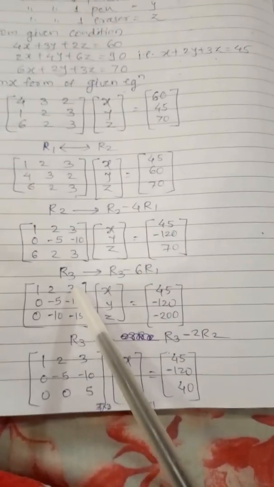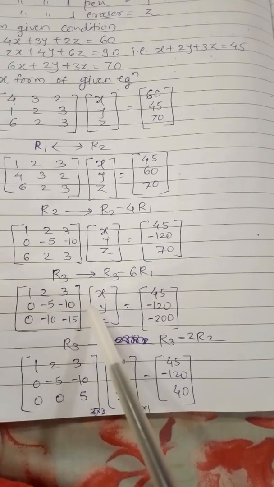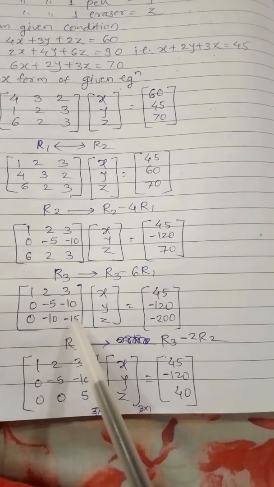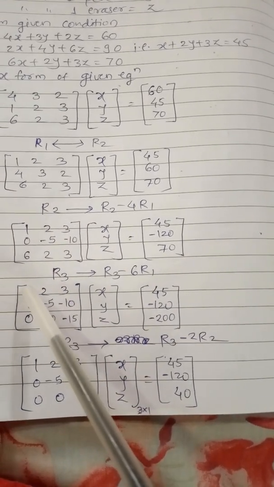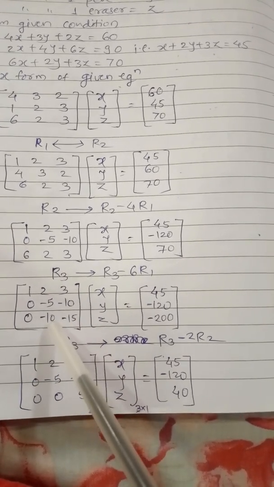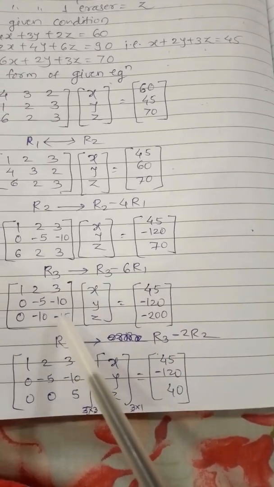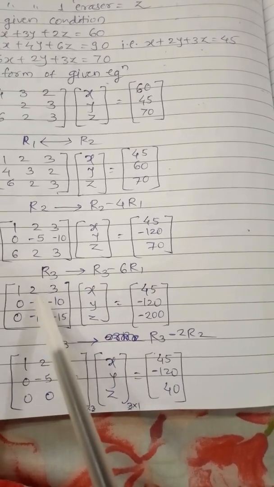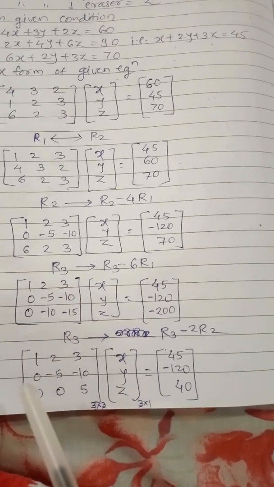Now the next change we have to make is R3 minus 6R1. Now the changes are in R3. So R1 and R2 we have to write down as they are. By using this operation we get 0, minus 10, minus 15, and here the change is minus 200. Now see, these are the diagonal elements, 1, minus 5 and minus 15. Now only minus 10 is there, so we have to make it 0. For this we use the operation R3 minus 2R2. So this is R3. If we take twice of R2, we'll get here plus 10. So by adding these two, we'll get here 0. So here we make it an upper triangular matrix.